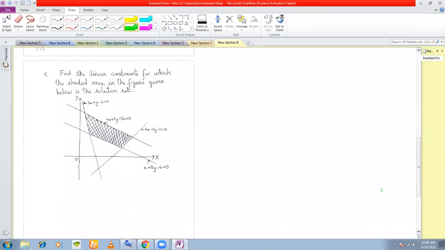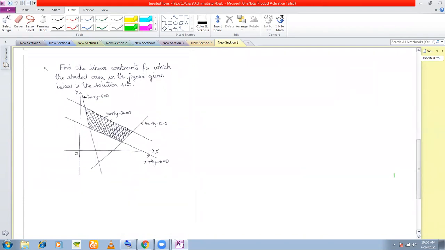We'll solve the last part of this exercise that I had sent you. Now here, the problem is just the opposite of the problem we have been doing. In all the problems that we have done earlier, the inequalities were given and we were to shade the area which forms the solution. In this part, the area that is shaded is given to you and you will have to form the inequalities. Okay, the lines are given to you. So let us list down the lines first.